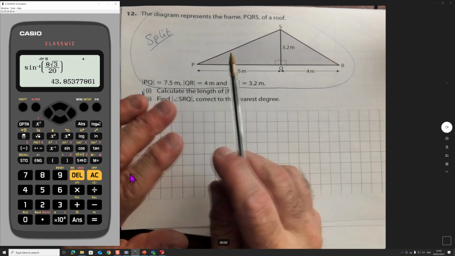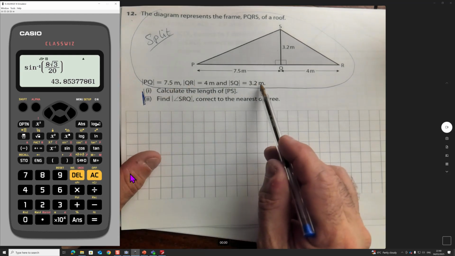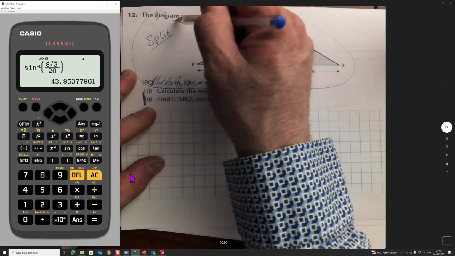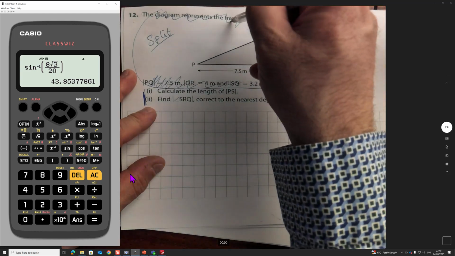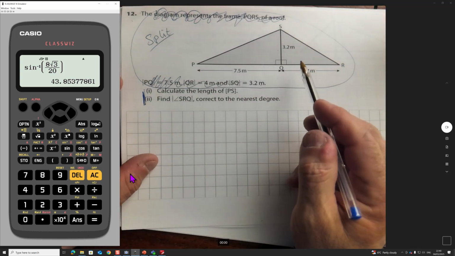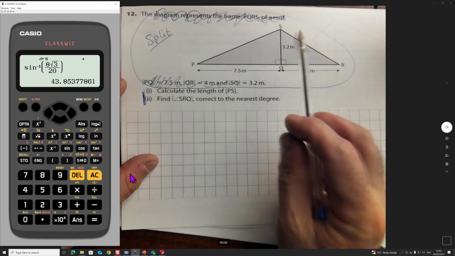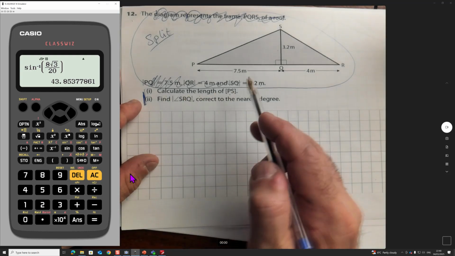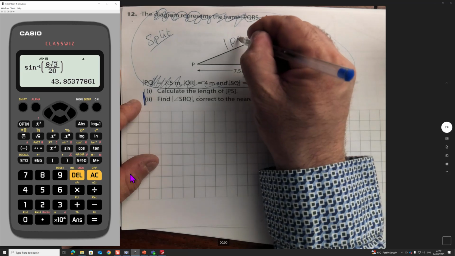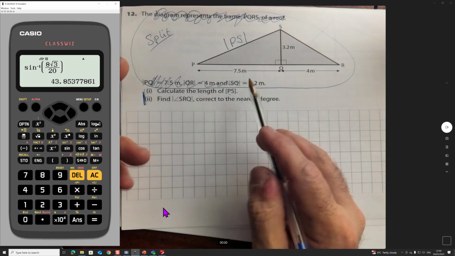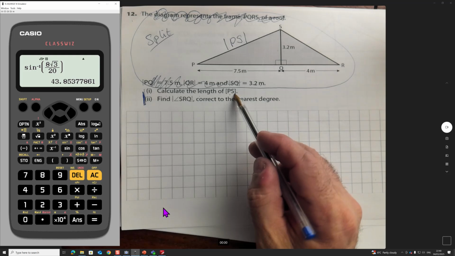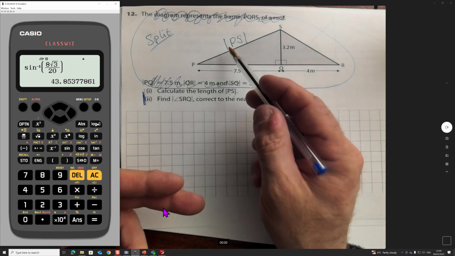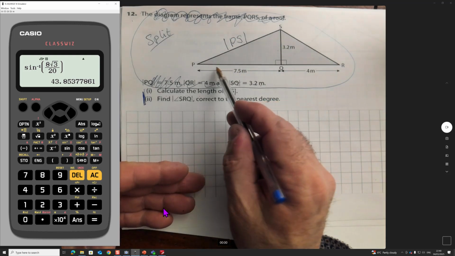Now, if you need something, and I've never seen it happen, you can come in here and look for it. So basically we cross all of that out and save ourselves the cognitive load, the mental load of reading it, because that'll make our life easy and we'll be better at maths. Okay, so calculate the length from P to S. By writing it in here like this, instead of introducing a variable, we're not going away from the notation of the question, and we're starting our problem solving process and our visual process.